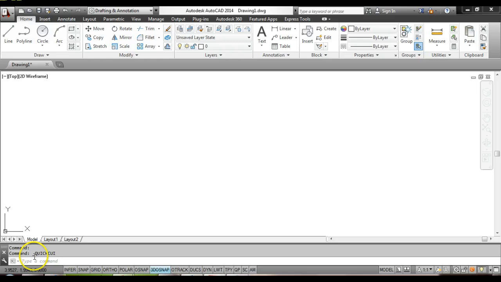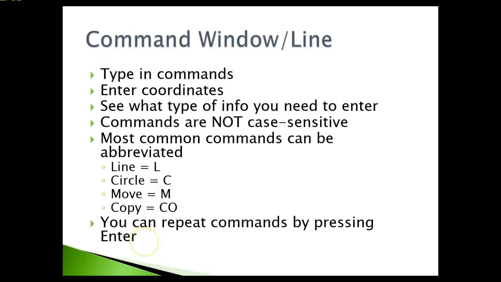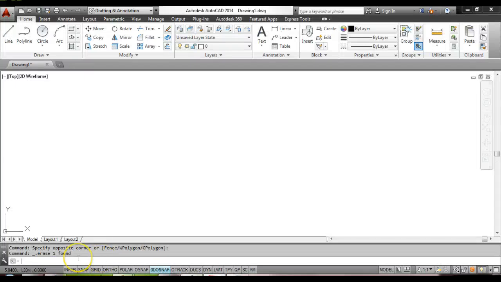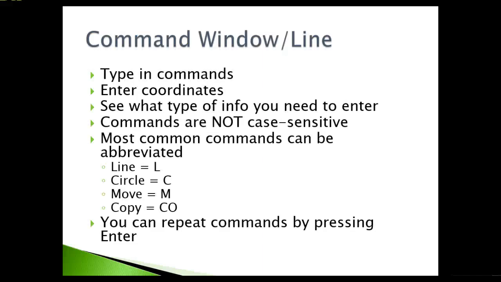So this is your command line, and in here you can click and type in commands. Like if I wanted to draw a circle, I could type that in there. I could push enter and I can start drawing things. So there's a circle on my screen. In our command window and command line, there are lots of things that you can do. So here's my command line down here at the bottom. I can type in some commands. I can type in particular coordinates of where I want those commands to start from.